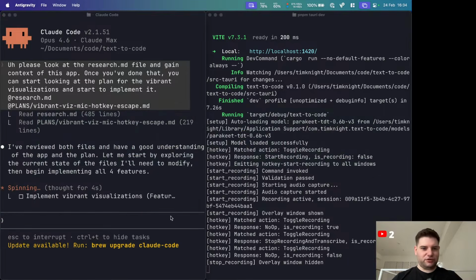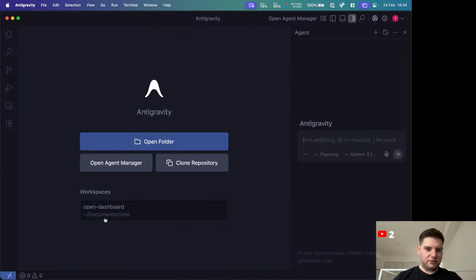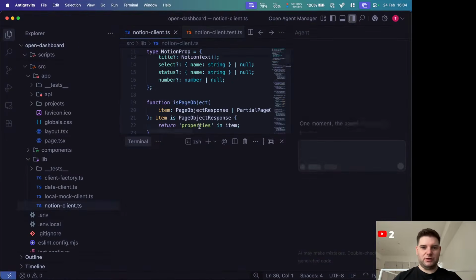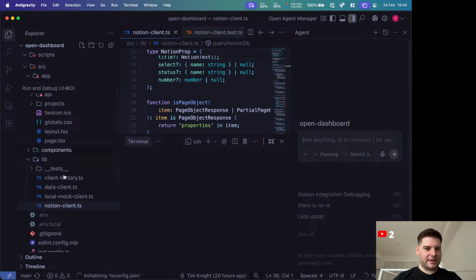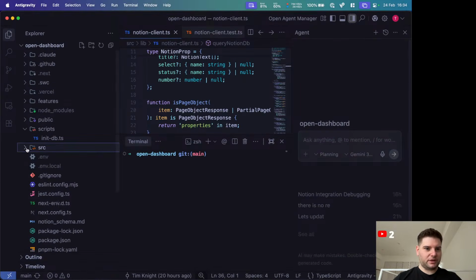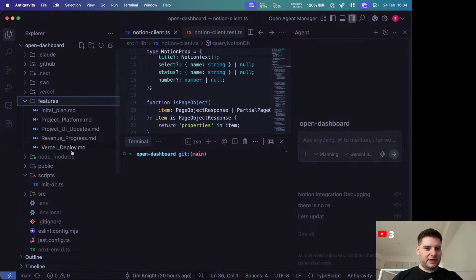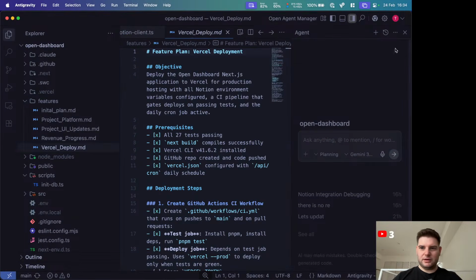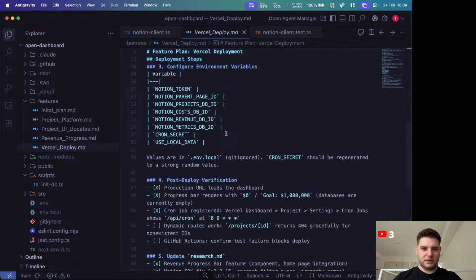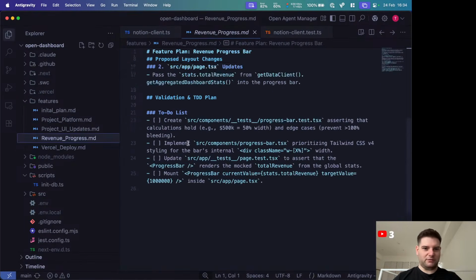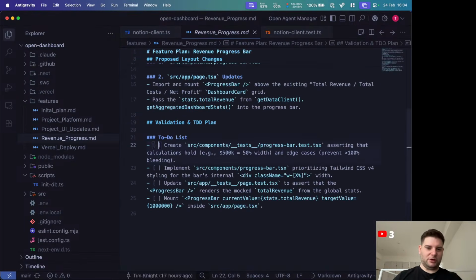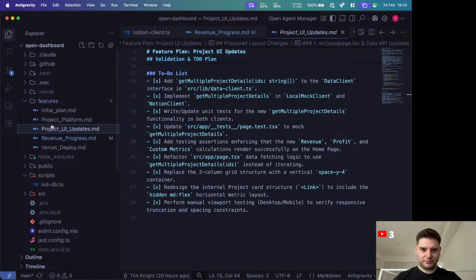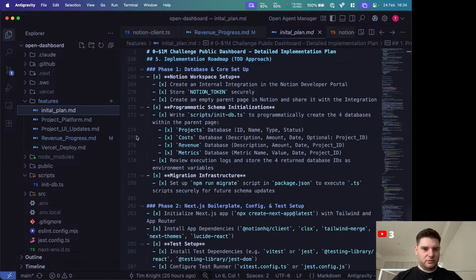And then I guess we can try Antigravity again. I've got a month of free use of it, so might as well see how we get on with Gemini again. In our features here, I think most of them are done from what I remember. We've got revenue progress, which is done. I got Claude to do this one for me because Gemini was massively failing. So we'll leave it as that.